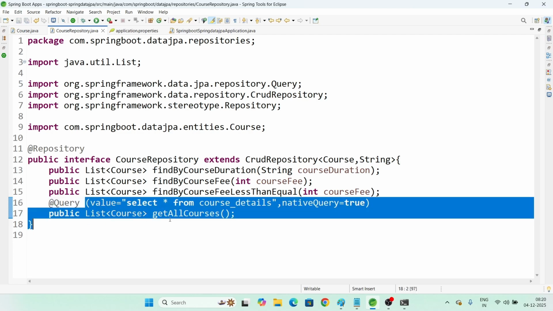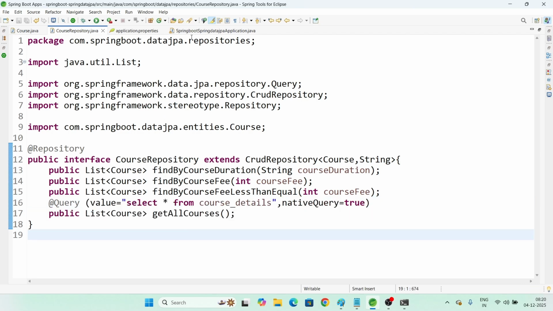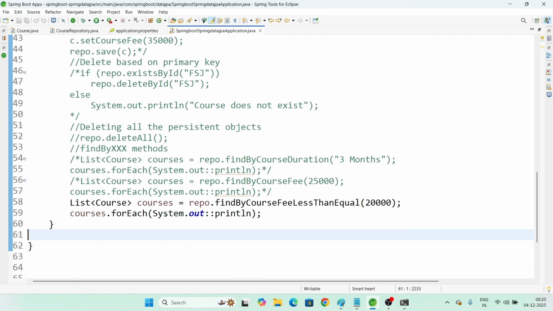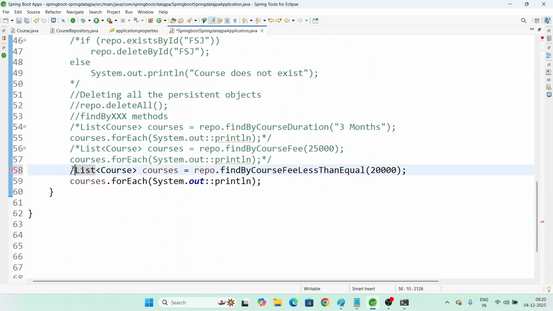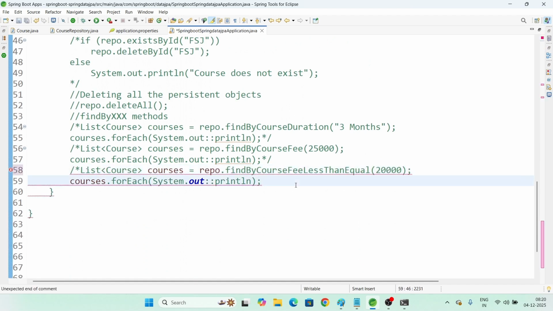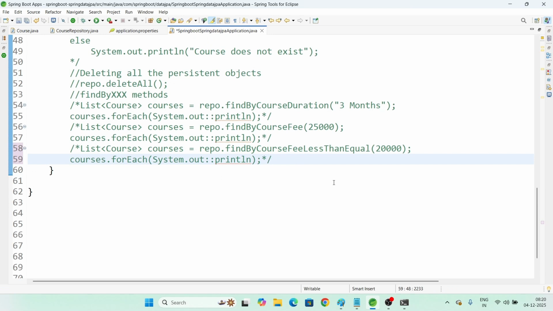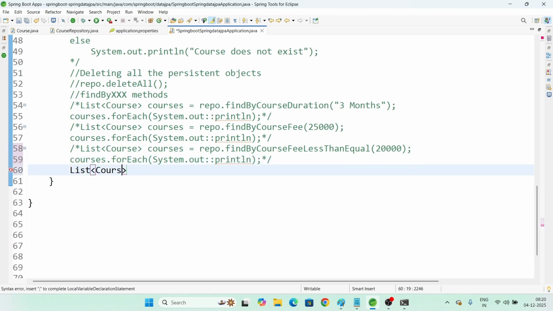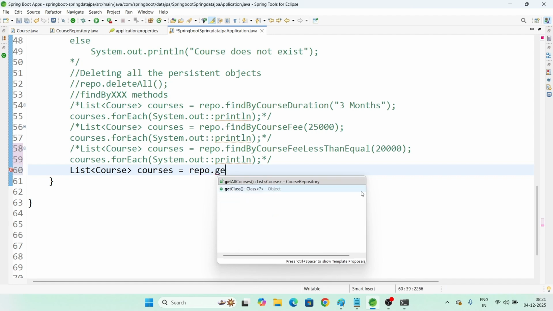Now once we create this query, let us go to the test class. Let me keep this code in comments. And here in the main method, List<Course> courses equal to repo.getAllCourses.